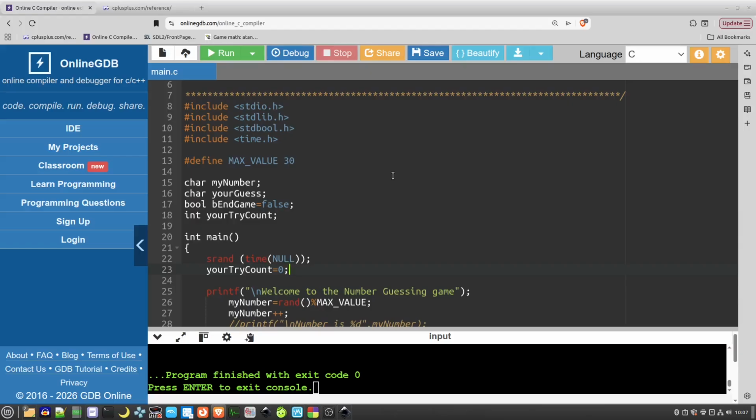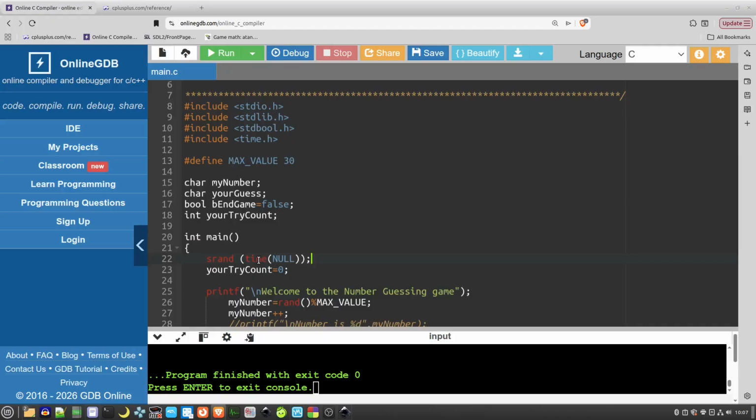If we want to work with random numbers, which you will in most of your games, otherwise it'd be dead boring if it was the same number every time, we can get the computer to generate random numbers for us. One way to do that is to use the srand function, and then we pass in this time function here, which goes off the system clock in your computer to seed a random number generator.